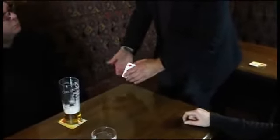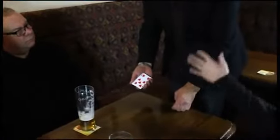There's two ways I can do this. I can do it the easy way or the hard way. What would you rather see, the easy way or the hard way? Hard way. I thought you might say that. I'll do it the hard way.